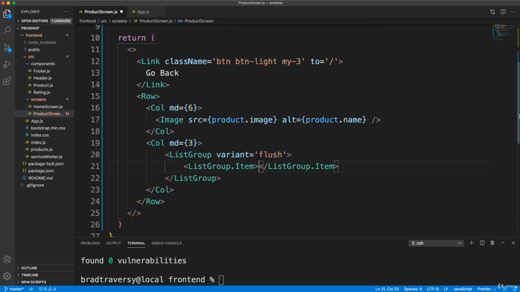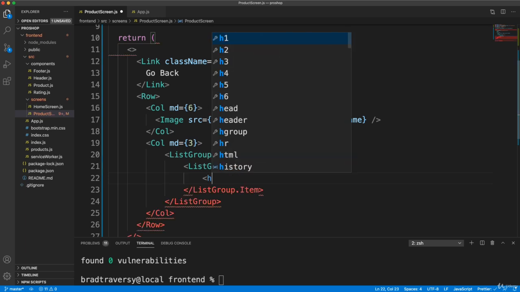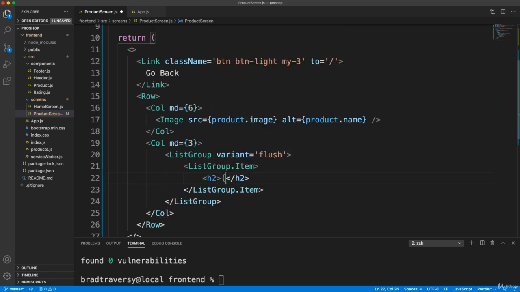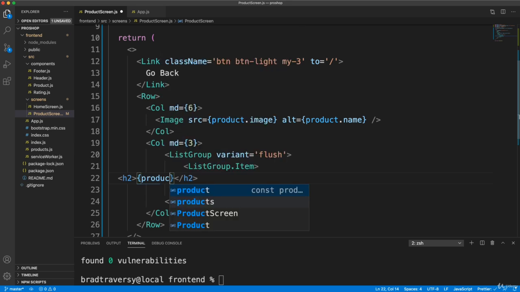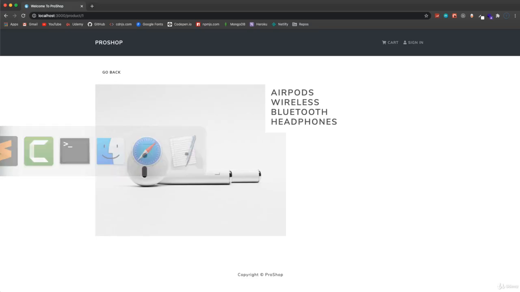You can also bring in list group item like this, but I'm not sure the difference. I'm just using dot item. And this is going to be the product name, which I'm going to put in an H2. So let's say product dot name. Okay, and we should be able to see the name, which that doesn't look right.